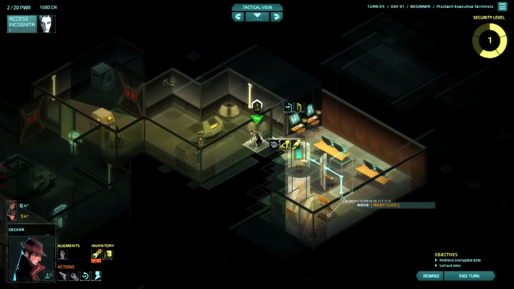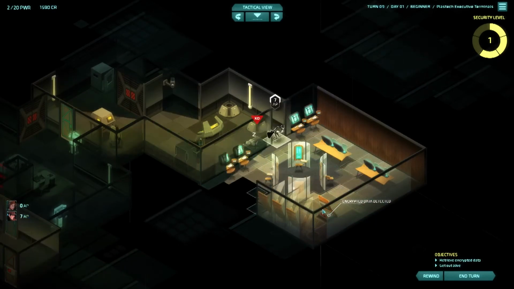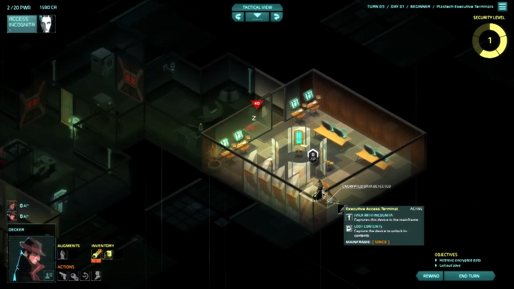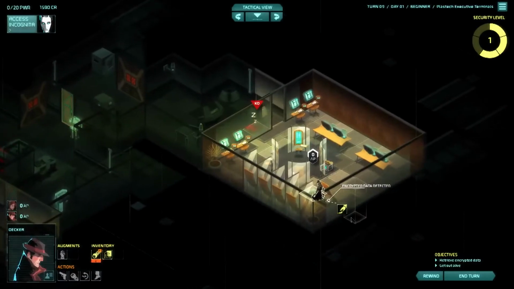So I didn't actually check. Right here, I should have checked to see if I could steal off this guy. I think you can steal off any guy you knock out. But I didn't, because I was worried more about getting this done. So luckily I had some power to do it.